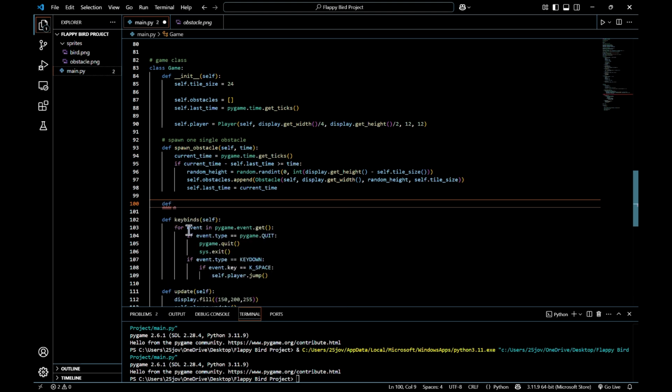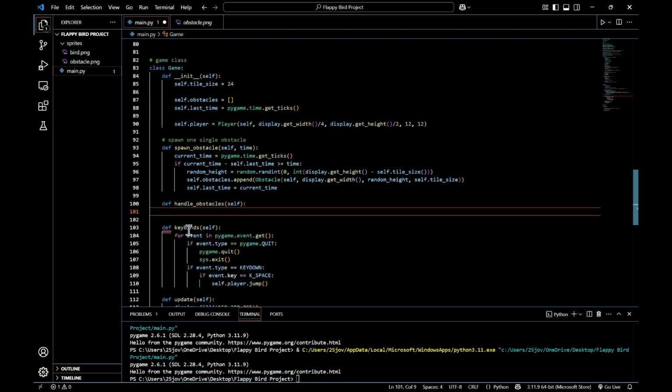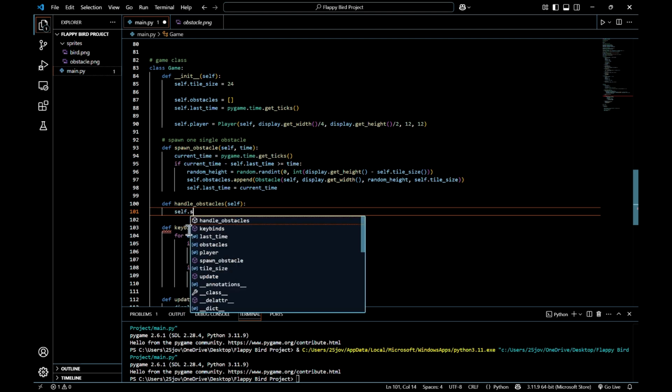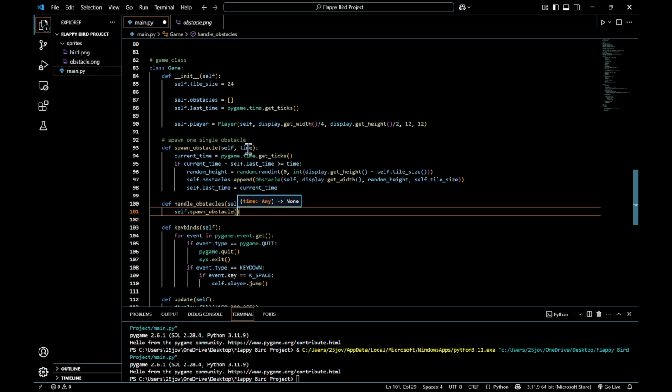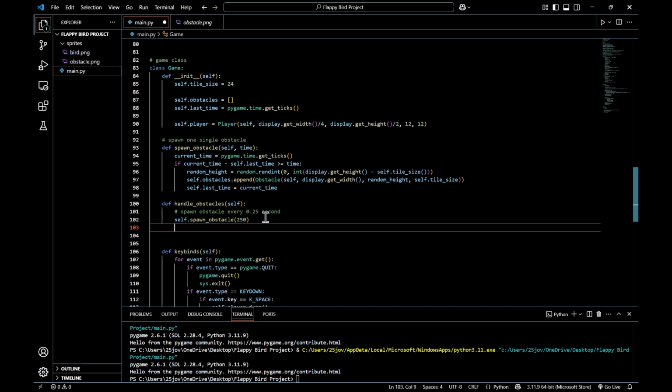So we're going to define handle obstacles. And first, let's spawn an obstacle. Spawn obstacle, and we need to pass in a time. Let's spawn in 4 obstacles every second, so we're going to pass in 250 milliseconds.